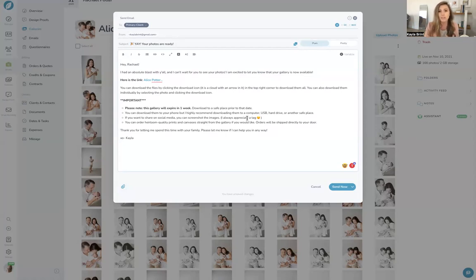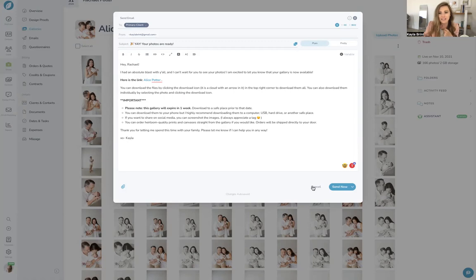You need to put them somewhere safe. All of those things. So you can customize it however you want. You can do all of that in Sprout Studio, and the same as the email you just saw before, it auto-populated her name, it auto-populated the link, and it has everything else in there, and you can send that. So I'm not going to send this to the client because she would be like, really?